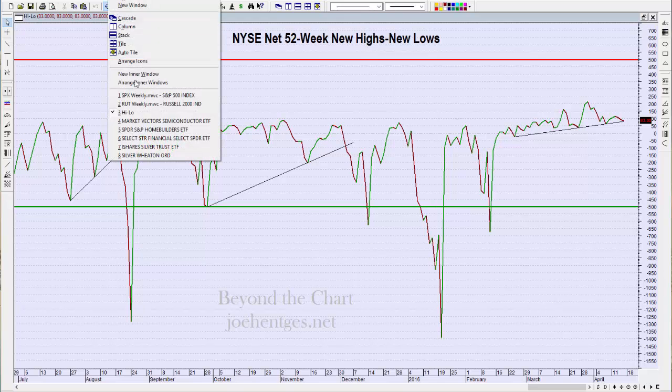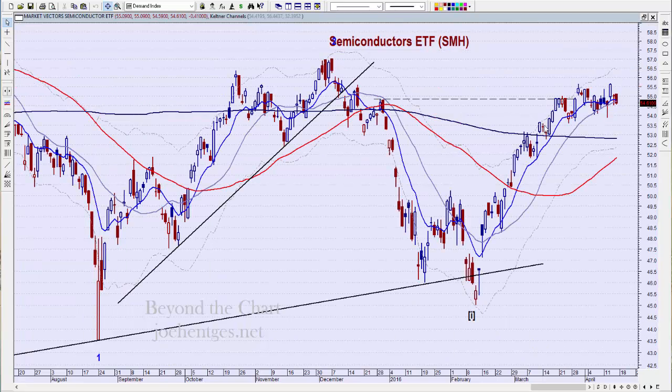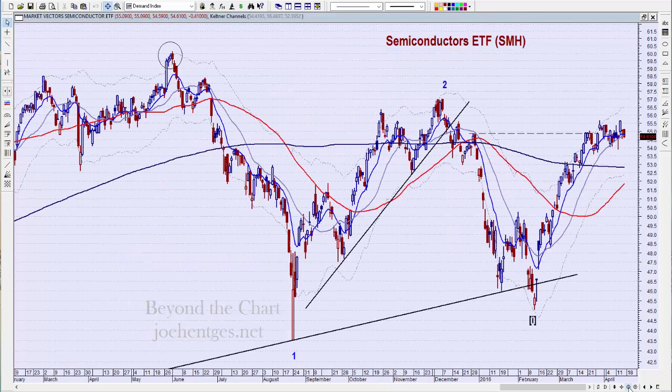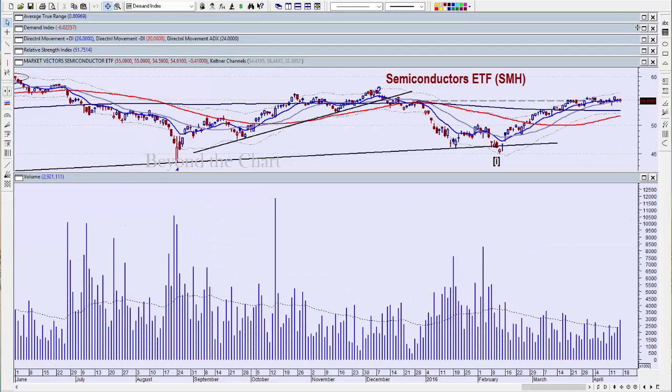Let's take a look at the semiconductor ETF, because I'm checking on the semiconductors, the home builders, and the financials. Those are like 3 key ETFs for the economy that I like to keep a pulse on. Now, I may actually move this one to the same wave count as on the S&P 500 in terms of a flat. I haven't done it yet, so I'm just going to stay with what I've got. But it is looking more like a flat than anything. But right now, we're starting to get some divergence up here in the top. Gosh, I hate when it does that.